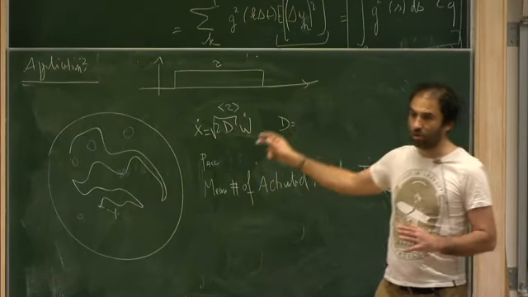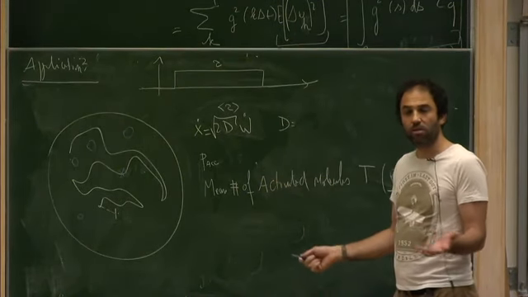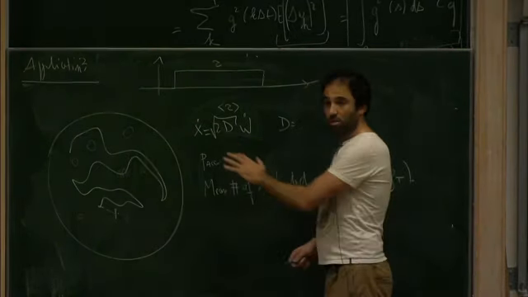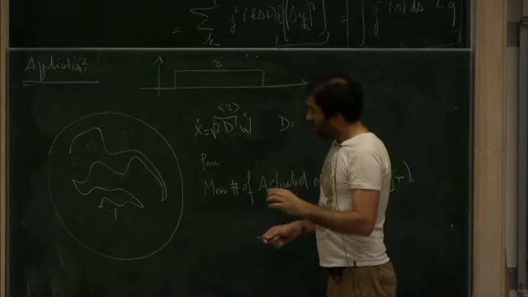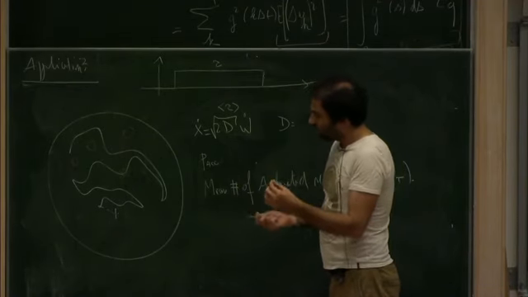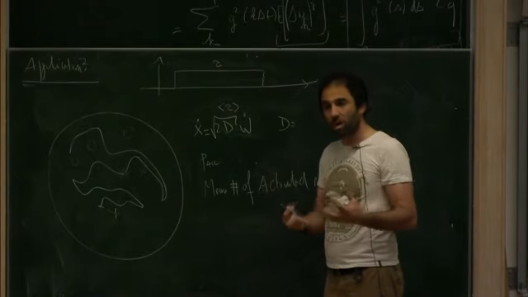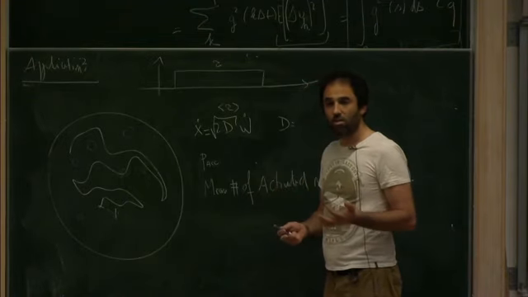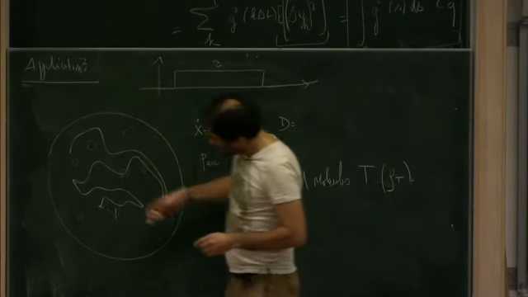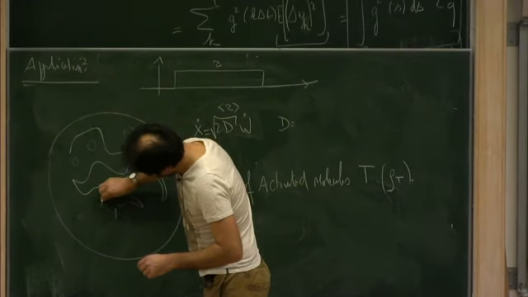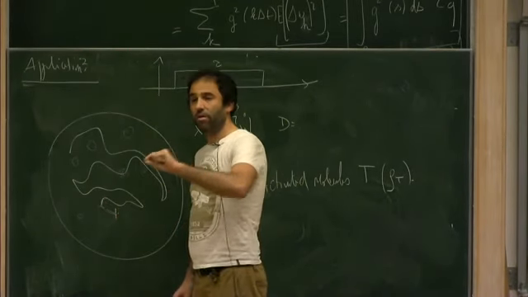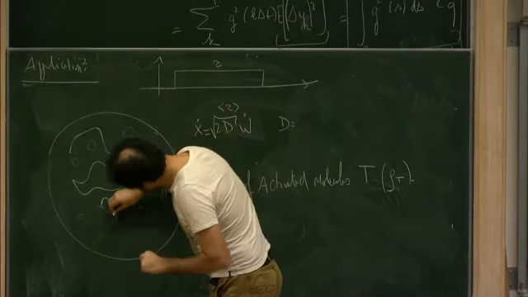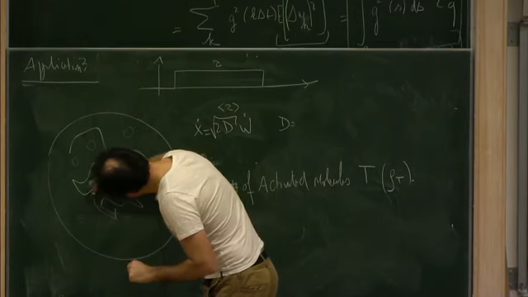Okay, so this is more or less the same. We need the same type of model. We need to have a Brownian motion. And now what we need is, of course, molecules have a size, right? So how do we account for the size? We can say that instead of looking at just a trajectory, we can look at a band near this, so we get something like this, right?